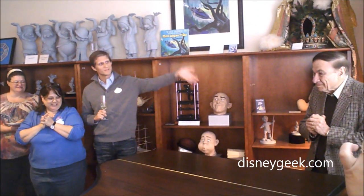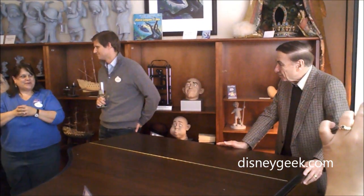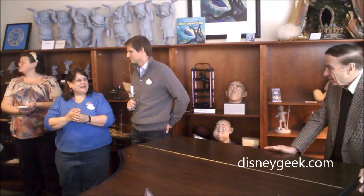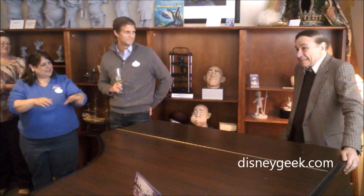And so we actually moved it up here so that it would have a nice environment and stay. You know, pianos need to be treated with loving care, and so we wanted to put it somewhere where it would be safe and clean and air conditioned. And so we thought, what better place than to put it within the archives collection? And no one has played it except the tuner. Oh, really? So it's been revoiced and tuned. Jumped all over it, Richard.